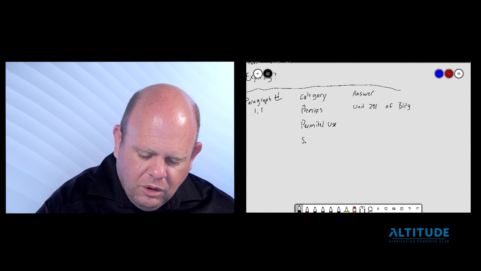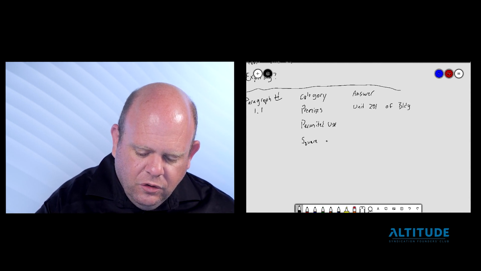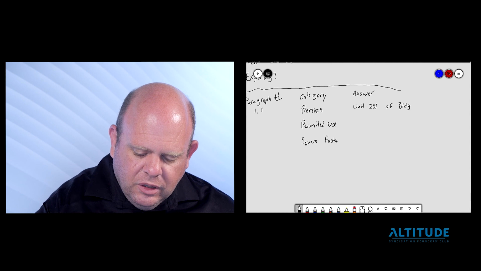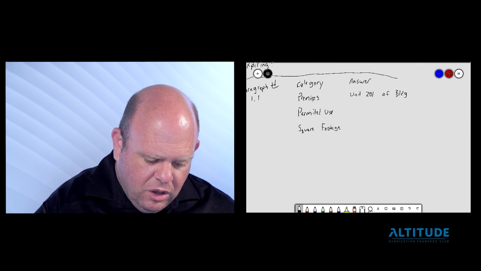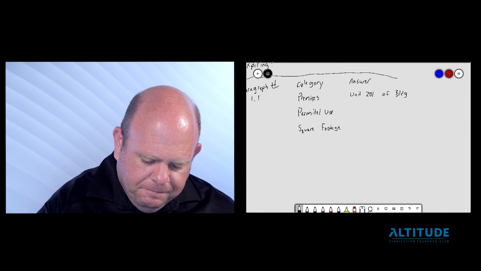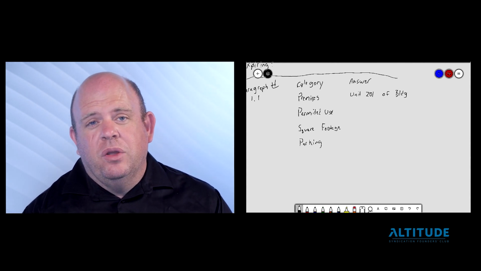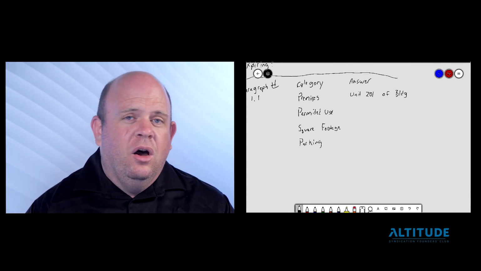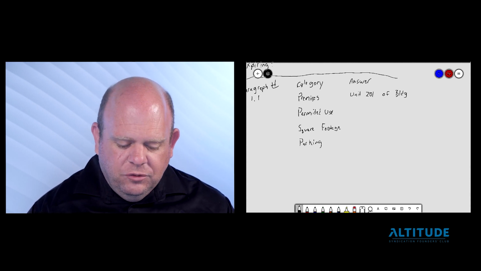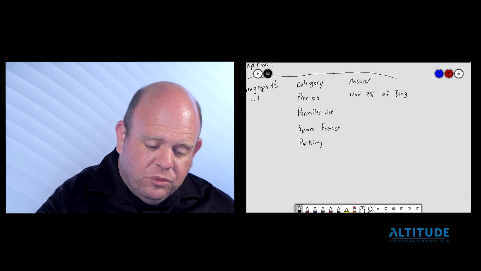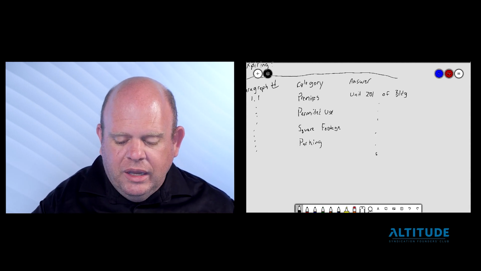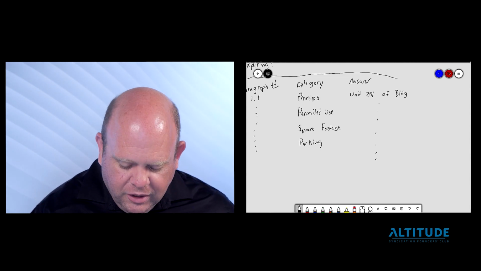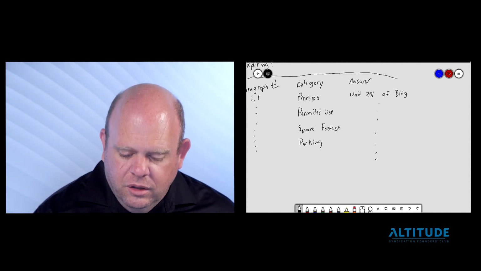I want to know what the square footage is in that lease, how it's defined. I want to know what parking looks like. Have they been allocated 1 space, 2 spaces, 3 spaces? How's it done? Where are those parking spaces? It's all in the lease. And again, as we're going through these, we're putting in what paragraph number, and we're filling in what the answer is for each category.